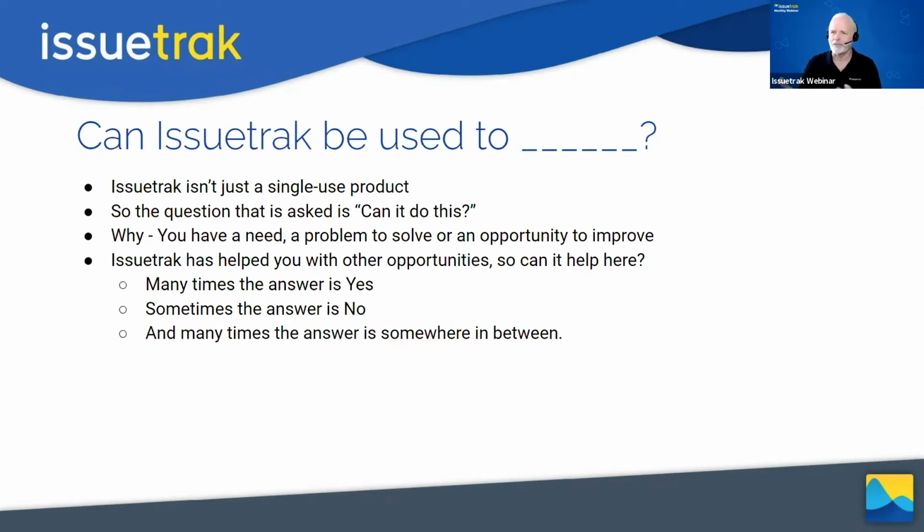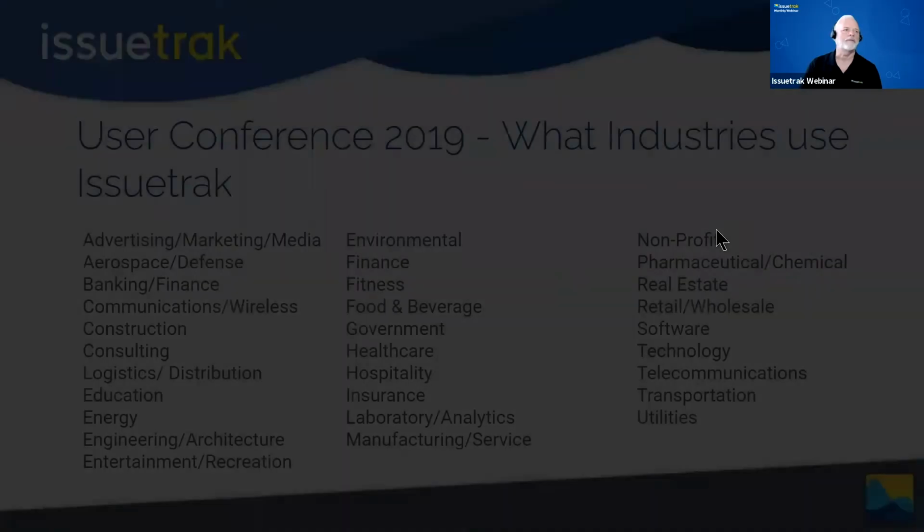I get something that's similar that I need to do. Can we do this? And then that's when we try to get into that investigation portion of the engagement with them, with one of our customers or a prospect, and we decide what we want to do here. So expanding Issuetrak, it's about capabilities that we have.